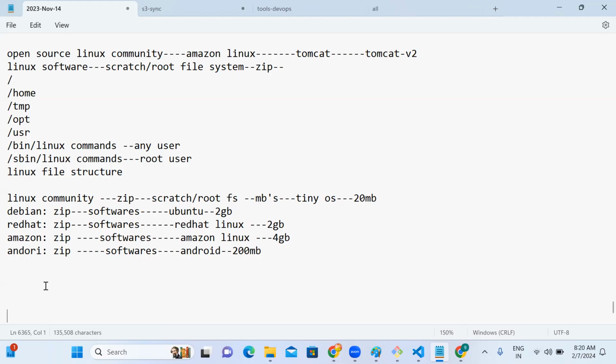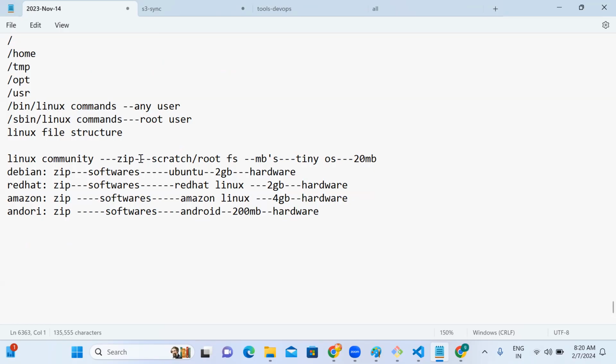Now these Docker guys, what did they do? This one will run directly on the OS, and this one will run directly on the hardware. You install it directly on the hardware, your laptop. What these Docker people did is: I don't need these vendor softwares, I don't want to go with this. I'll take directly this one, Linux, scratch. This scratch FS. I'll take this scratch FS and install Apache directly.